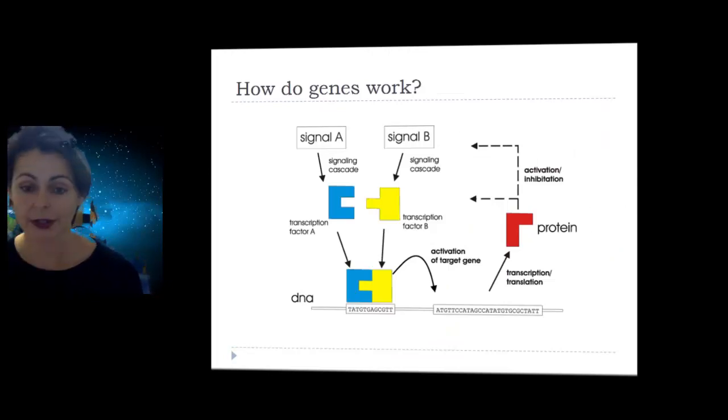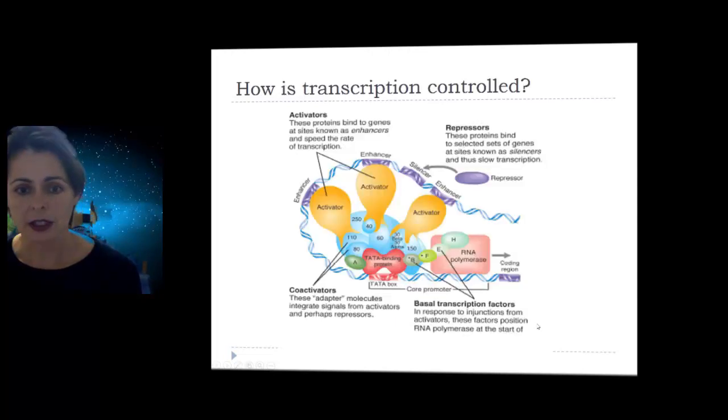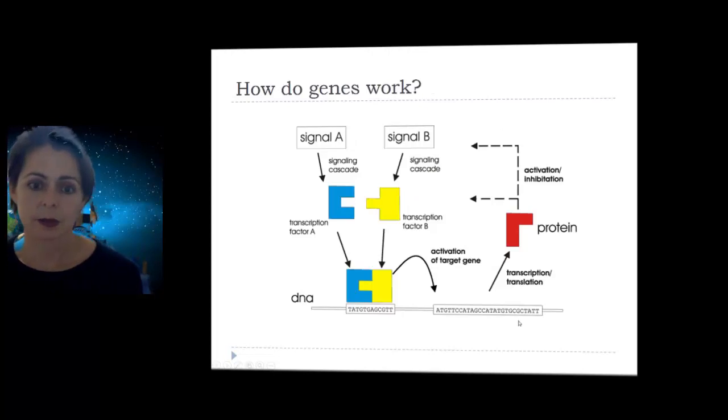So how do genes work? This slide here gives you a simplified version of how a gene works. DNA is double-stranded, and I've put it single-stranded just for ease of understanding. This part here would be the gene body. Essentially, genes are made up of segments of the DNA, typically over a couple of kilobases.